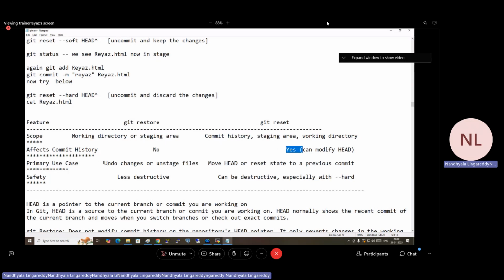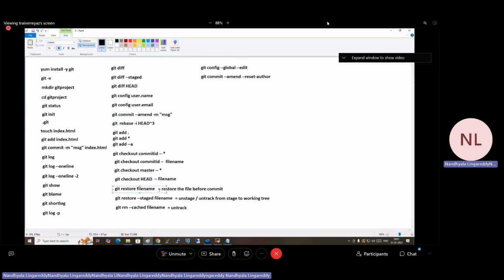So the primary use case is undoing changes or unstaging files. Which command will we use? The restore command. If you want to undo any changes, I told you yesterday, this one. I change the file and I want to undo the changes, so what is the command that you use? Git restore. But once you have committed and then want to undo it, go for reset.